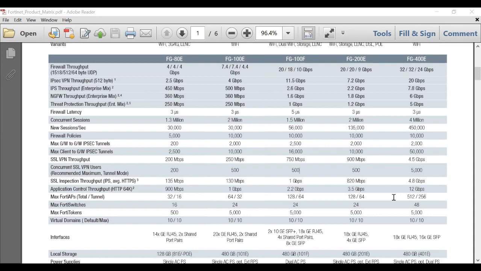So the hub side can have dynamic DNS, the branch side can have static IP or vice versa, or both sides can have dynamic DNS, which is completely fine. We can establish a VPN from FortiGate to FortiGate even if one side does not have any public IP. Leave aside dynamic DNS, if it is behind a router or a modem, and the WAN IP of the FortiGate is a private IP connecting to the modem, in that case also we can create a dial-up VPN from FortiGate to FortiGate.